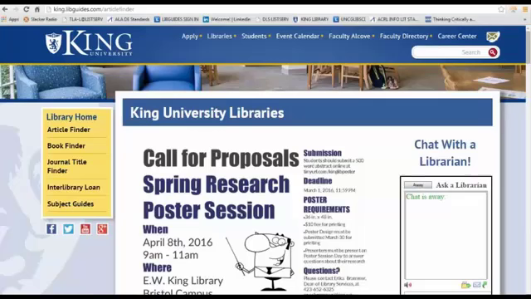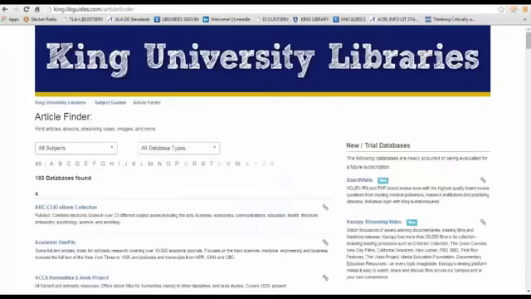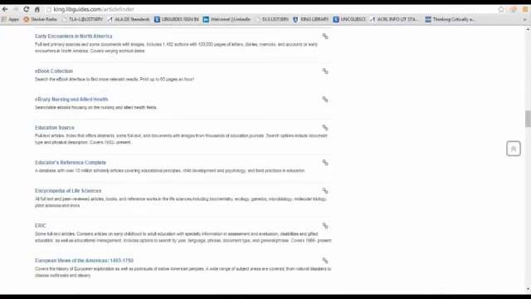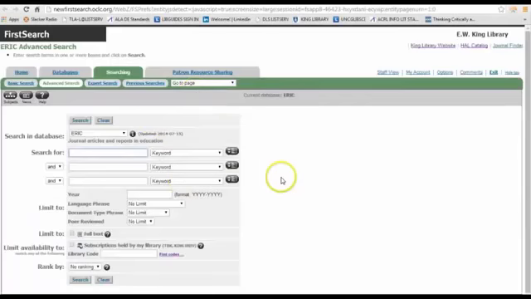You can search this database freely on the web, but you'll only get access to article citations or publicly available government documents. If you go to the King University Library's list of databases, which is the page you're looking at here, you'll be able to search our version of ERIC, which has access to a lot of articles that we have through other databases. If you scroll down and look for the E's and then look for ERIC database, you'll be able to open it up and search our library's holdings on this database.